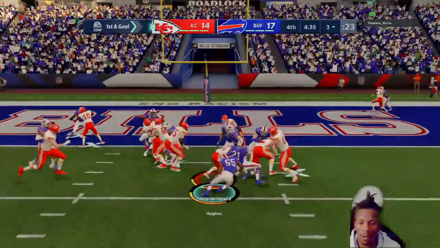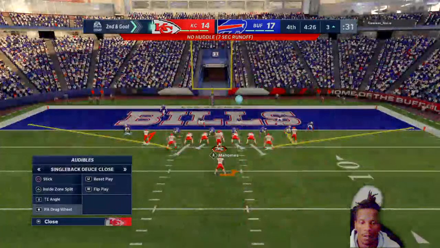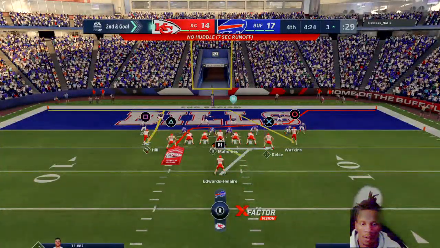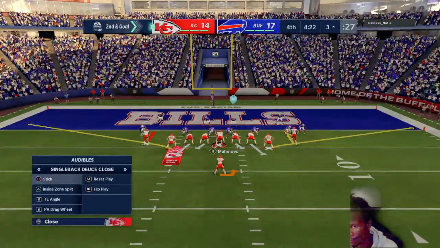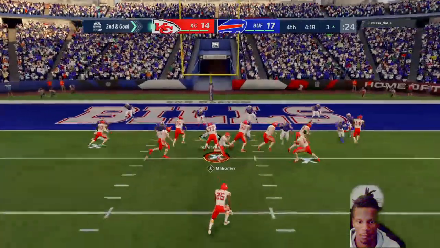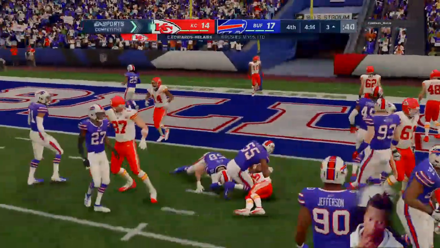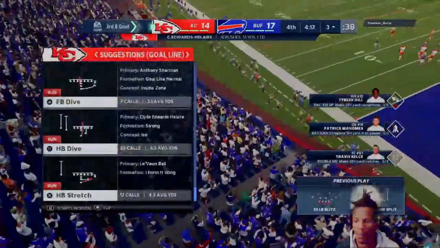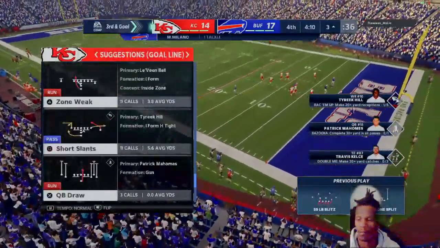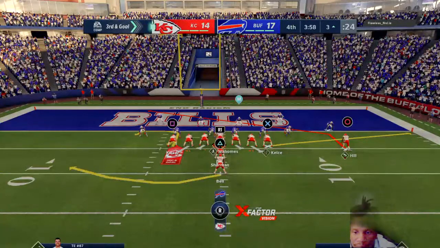They'll run with Edwards-Helaire, and he's going to get this back to the 3-yard line and no further. No gain on the play that time, and it sets up 2nd and goal at the Bills' 3-yard line. On 2nd down, a run with Edwards-Helaire, and he's going to get this back to the 3-yard line and no further. It'll go as no gain on the play, and now they're looking at a 3rd and goal.